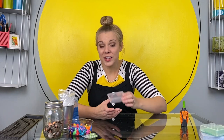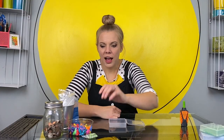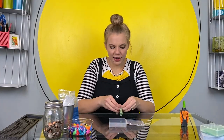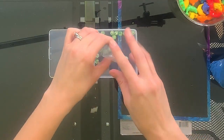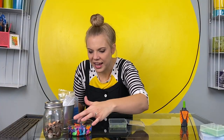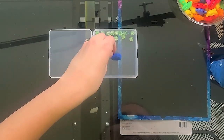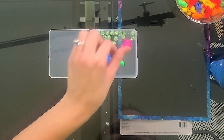First, you need some sort of container that's clear. Then, you need some things to put in there. I'm going to put in some green beads. And maybe some of these cool sea animal beads. A whale, a pink turtle, and maybe a green seal.